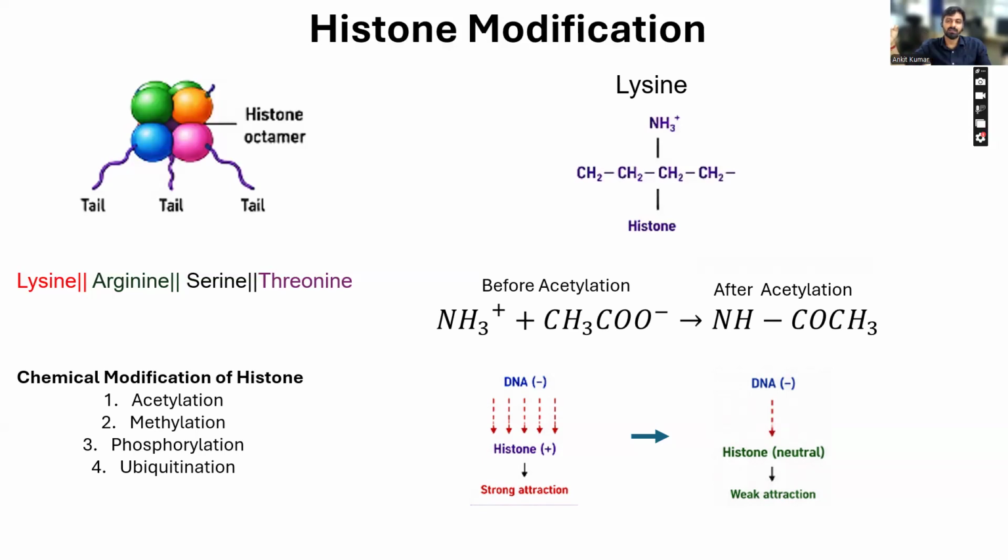And once the nucleosome gets open, then RNA polymerase will come. It will bind with the specific region of the DNA where gene expression has to happen. And now that information can be transcribed into mRNA. Once mRNA transcription happens, in the next lecture we'll see how that transcribed mRNA will get translated into the functional protein. Okay, so I hope I tried my best to help you understand how cells turn on a gene for transcription of the expressed gene into the mRNA. Okay, so I'll stop this lecture here.